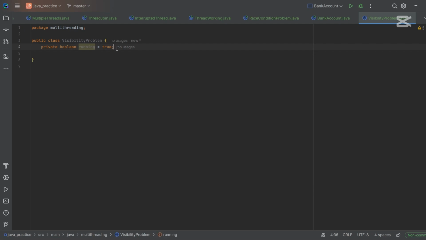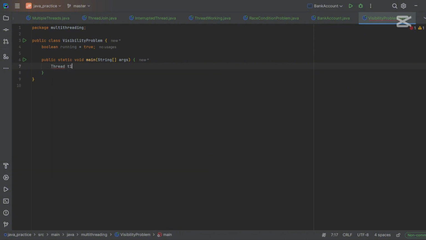And let's actually write it in the main method. I will take this and put it into the main method. We have our boolean running. Let's take it out. Let it be a global variable. Now we create a thread.